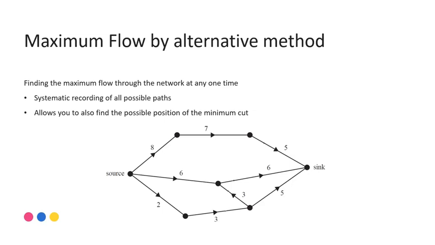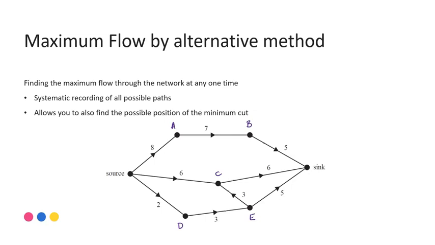So before I can begin this one, it is useful to have your vertices labelled. So I'm just going to go through and label these. I'm going to leave the source and the sink as they are, because I really don't need to refer to them. It's just so I can keep track of what's happening in the middle.